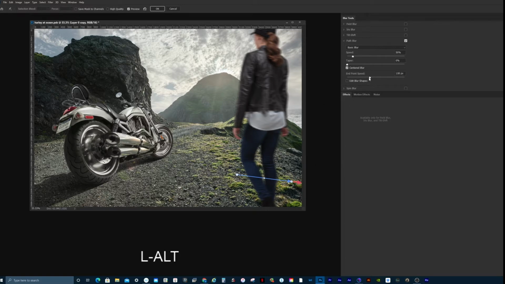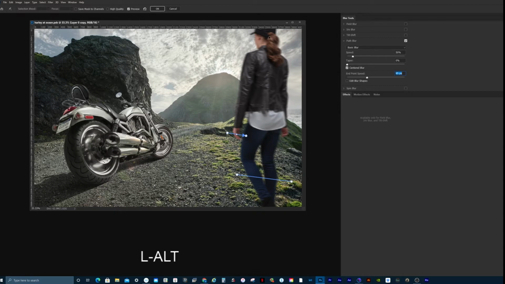I'm going to click on this one. Maybe you just bring this one down just a little bit more. And what I can do here too is I can add as many little blur lines as I want. So I'm going to click on another one right here and just kind of add a little bit more towards her hand area. So I'm going to click on the first one. I'm going to kind of take that back a little bit more so it's not as blurred. I'm going to click on this one. I'm going to dial that one back just a little bit, just so I got a little bit of motion, kind of like her hands actually swinging from when she's walking.